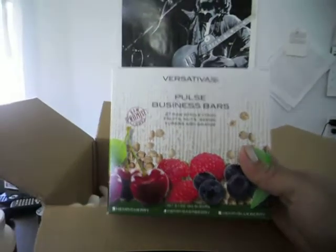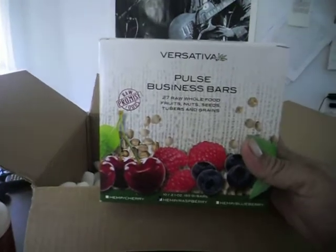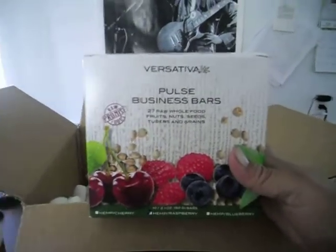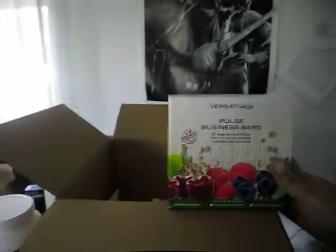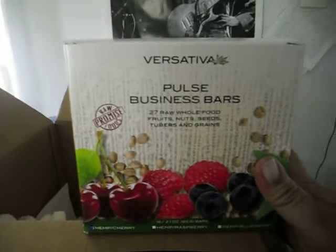We also have the business bars — nice big package, 10 in a box, pretty yummy. I'm going to use one a day, probably as a 2 p.m. meal. I'm trying to eat six small meals throughout the day, which I've been doing for about four days now, including exercising, and I've lost an actual pant size — my pants actually fell off at the beach the other day!